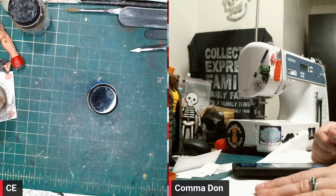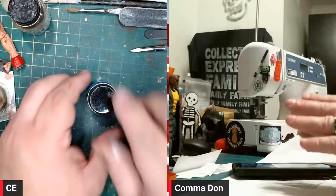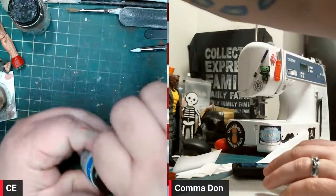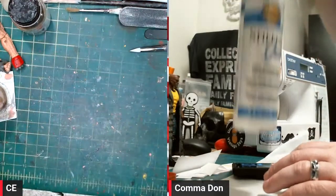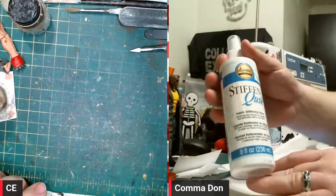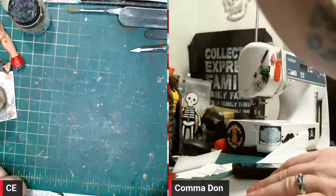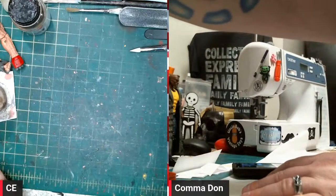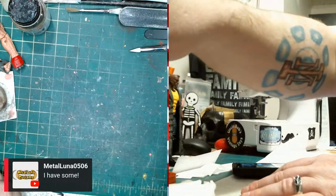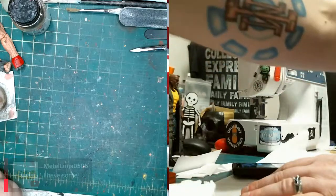And it'll also act as a stiffener. That's what she said. For good measure, you can get some of this stiffen quick. That's what she said. And coat it down with that, let it dry. It may change the color of it a little bit, so it's something you'll need to be mindful of.